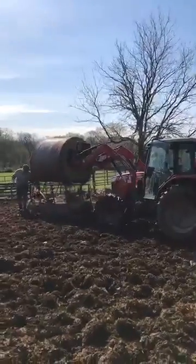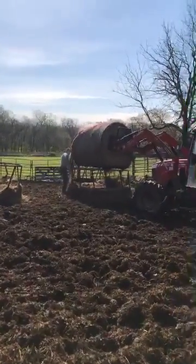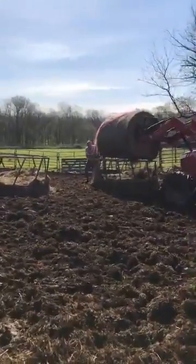So out in the field, we're able to spread it out and unroll it, and the cows will eat it all when it's on the flat grass. But as you can tell, the lot out here is a mess. There's mud out here, there's poop out here, there's just all kinds of stuff. So we don't want the cows eating the hay off of that. So we put them in these hay racks so they'll eat it.